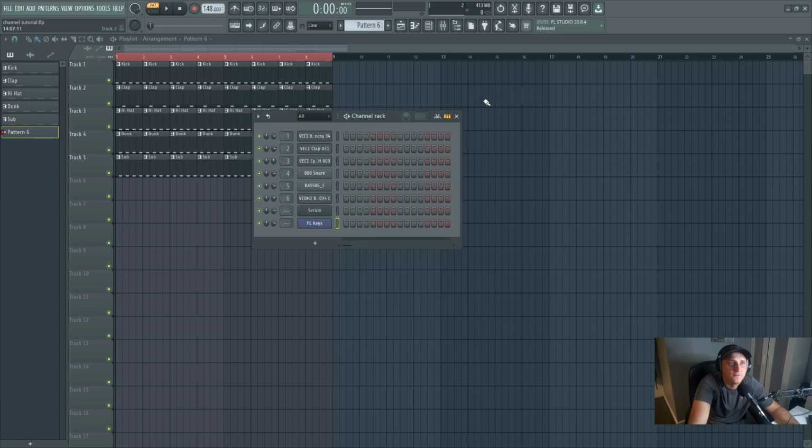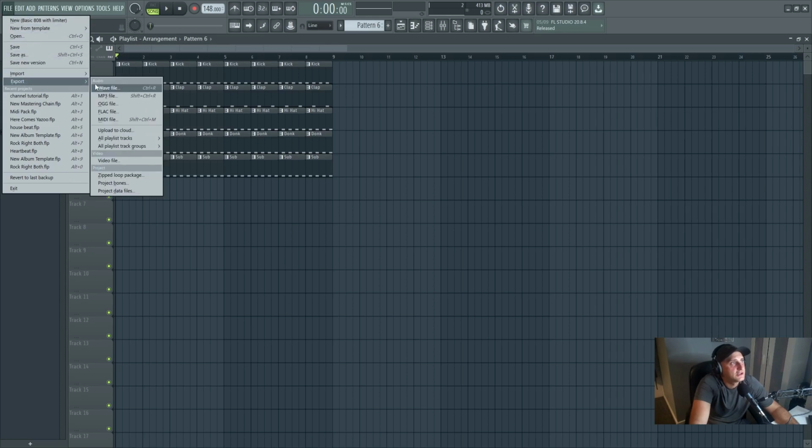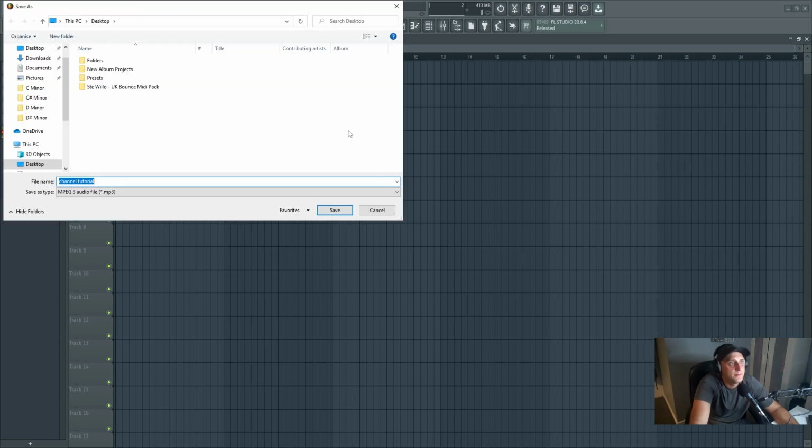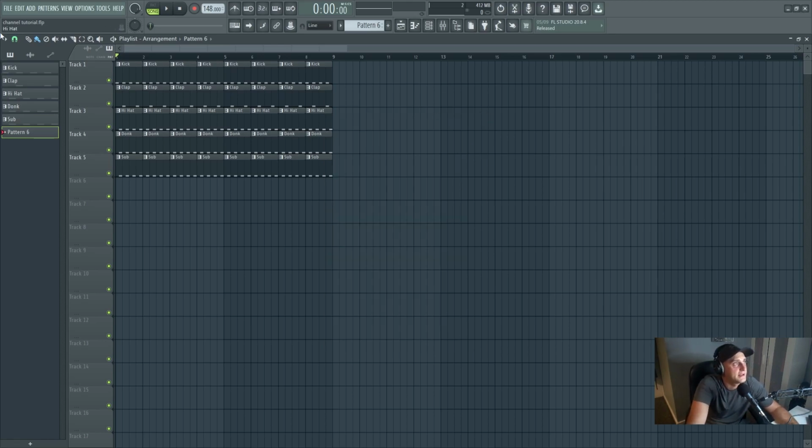Oh, sorry, I forgot to show you. Make sure it's on song mode. You don't need it to be highlighted. Just keep it on song mode. Export. MP3. Save where you want to save it. Make sure that's at the maximum. And then press start. And then once it's finished, you go back to the folder you've saved it to, and that's where it is.